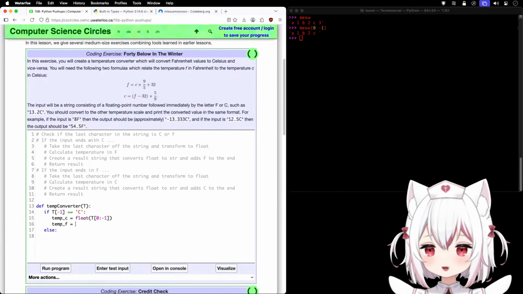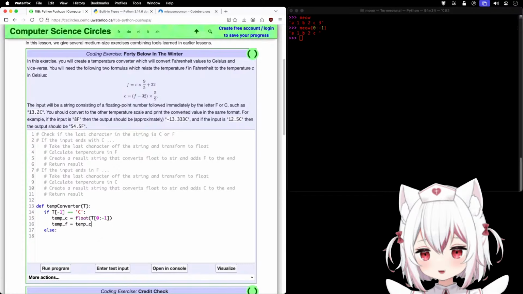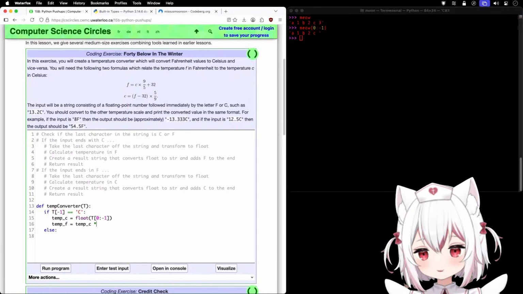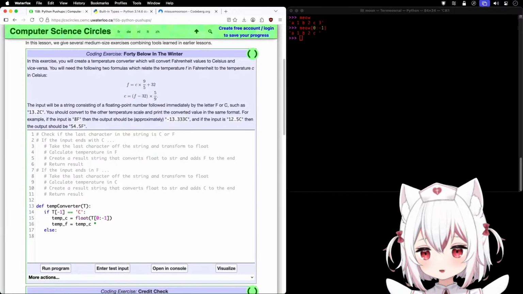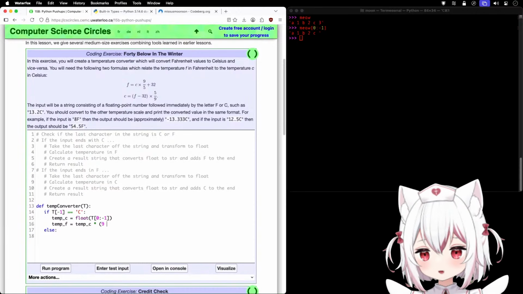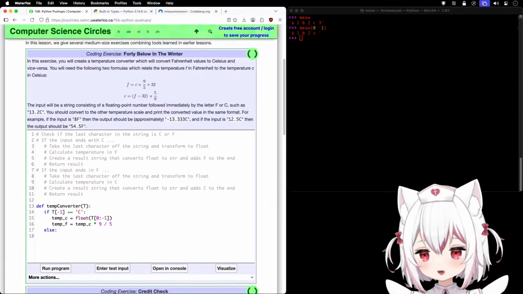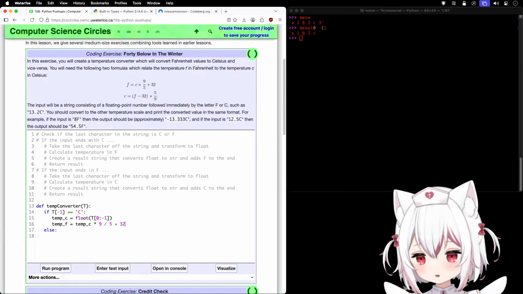temp F is equal to temp C times 9/5. Oh, I have to be careful with parentheses here. Plus 32.